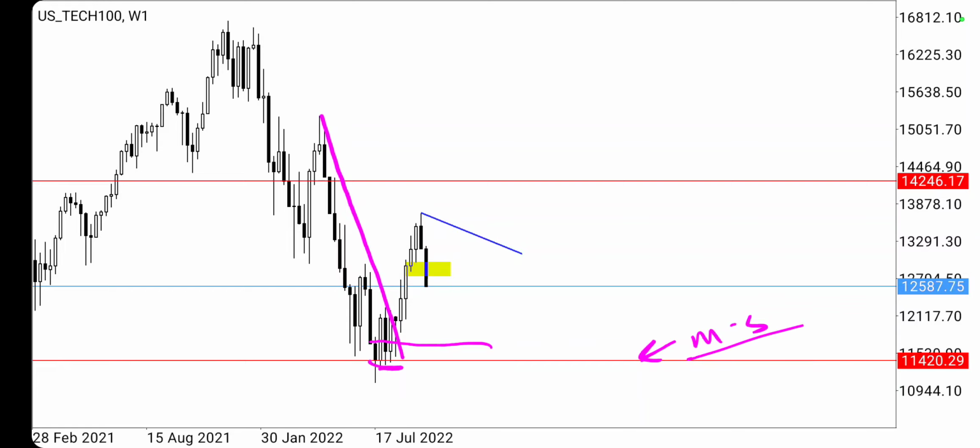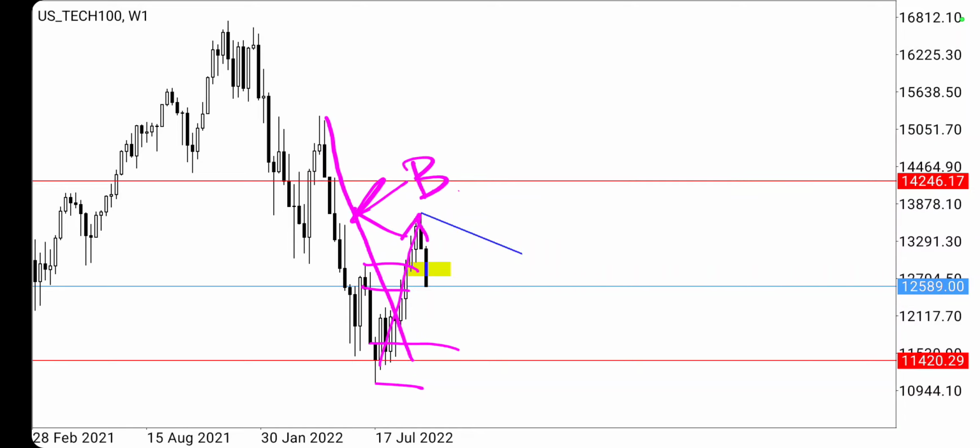So we hit the monthly support, and from there, you must make sure that you stop taking the sell trades, because you have hit the higher time frame support. You don't want to sell into that. So after the price hit that support, it turned and went up until there. And when it did that, it changed the structure, because it broke the area of resistance that was here, and it also broke the bearish trend line.